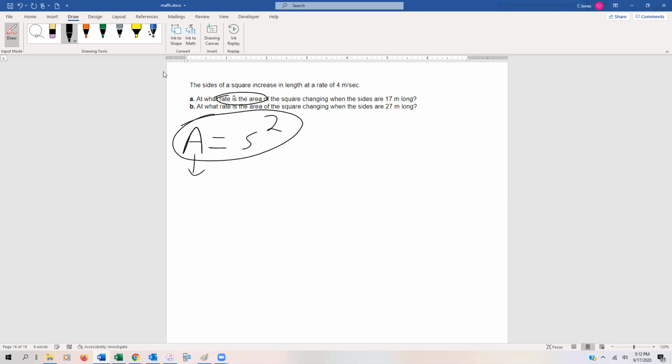Now, to find the rate of change, we're going to take the derivative of A, which is 1. But very similar to implicit differentiation, we multiply that by the change in area over the change in time, because it's a related rate. So it's going to be 1 times dA/dt. On the right-hand side, the derivative of s squared is 2s, but we also multiply that by ds/dt. Anytime we take a derivative with respect to a related rate, we multiply by the differential divided by time.